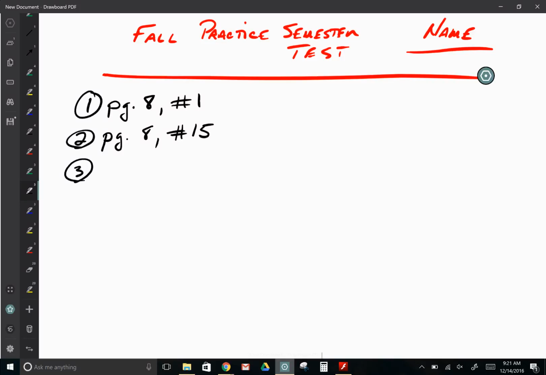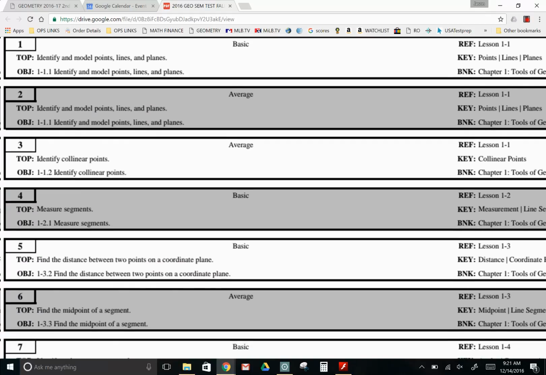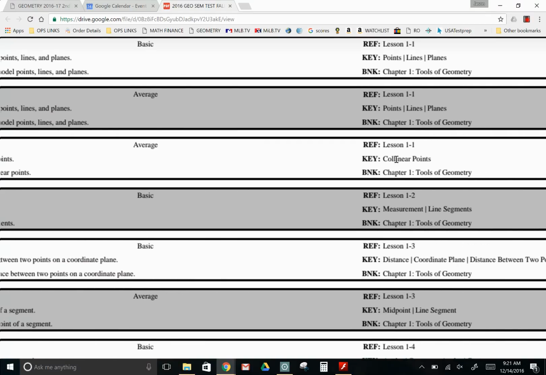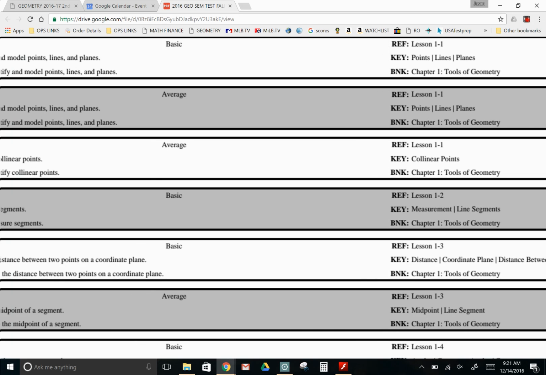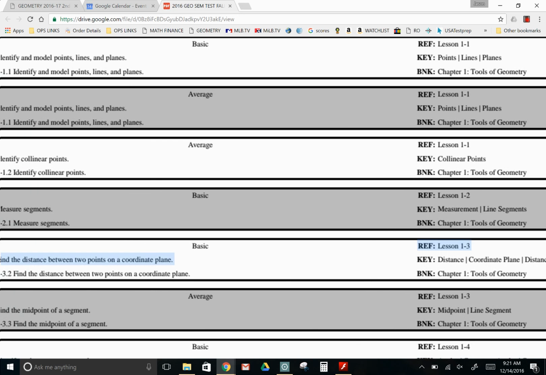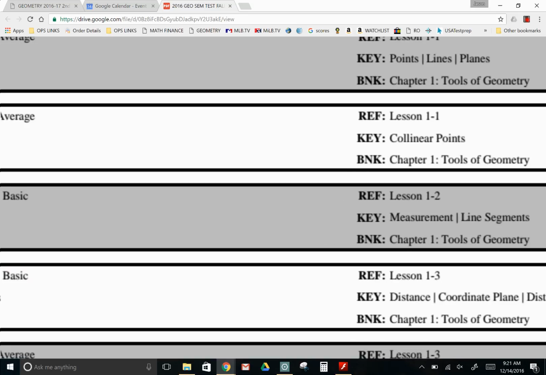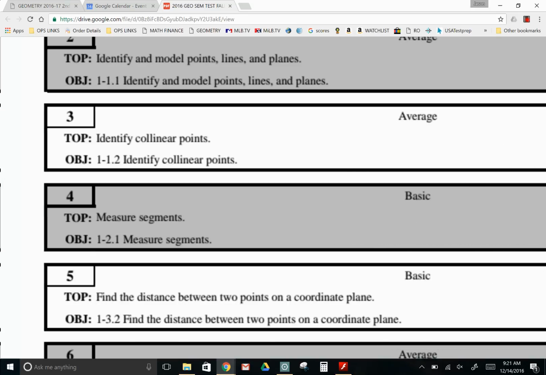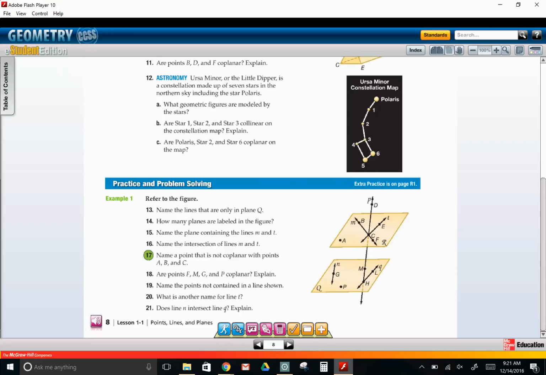But when I say follow the criteria I've given you, what I'm saying is, and this is a good question, number 3 should be from section what? But what is the key word there? I probably need to look for a problem that has what in it? Grant, for number 3, the key is what? Collinear points. So when I'm looking for a problem to make my number 3, I probably need to look for a problem that has something to do with collinear points. So now, somewhere in this section, they had to have asked me about collinear points, right?